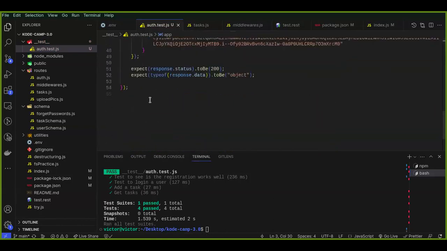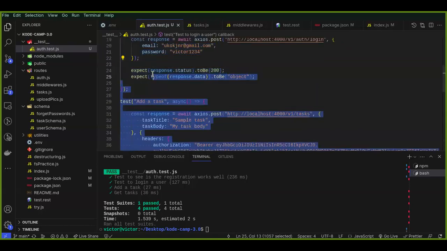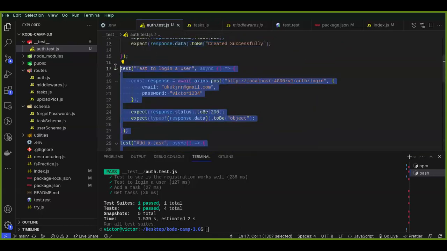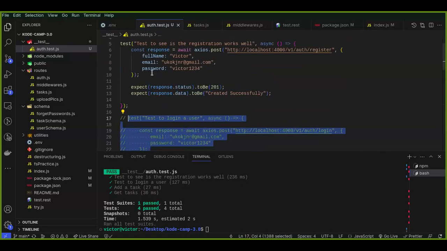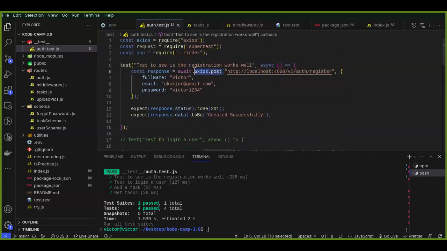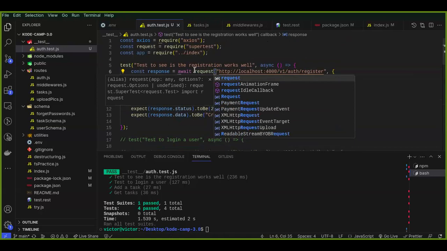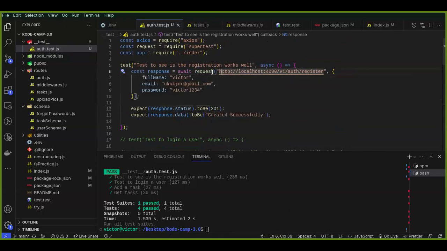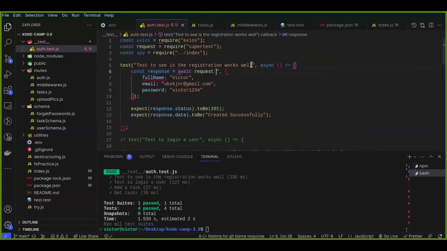Then here, let's say you want to just test only the register, for example. Let me comment on the rest of this except the register. I want to test the register using SuperTest, right? So you'd say response will be equals to request. Then after writing request, you remove all that, and then you'd say app.